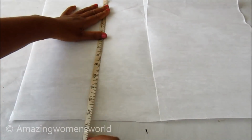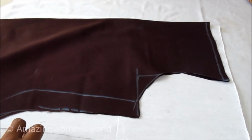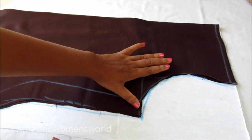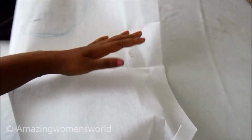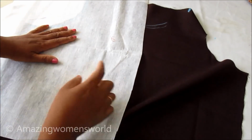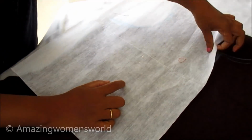Now the same markings, I'd be transferring onto the fusion. As I said, I'd be going with the length of 15 inches. So approximately I'd be taking this fusion. Accordingly, I will give the markings. I'll now transfer the markings of the scallops, placing it like this. So half of the front panel I'd be designing with the brocade. So the same scallop markings I'll transfer here. I think you can clearly see it.